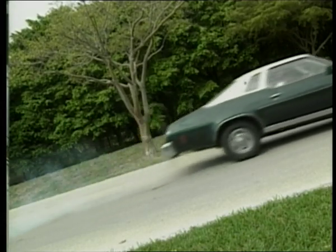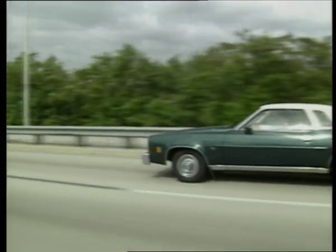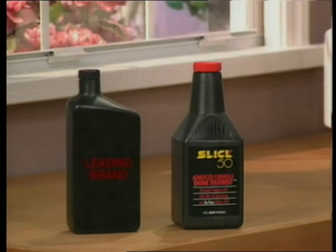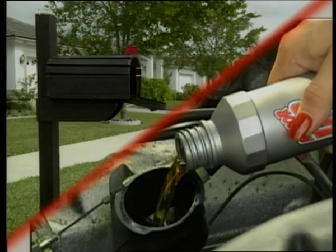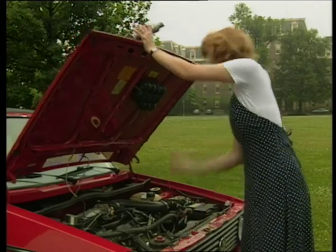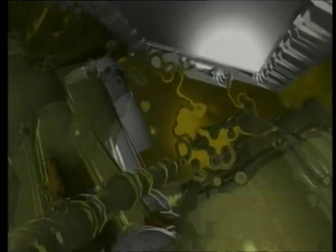When you want to go, does your car say no? Then you need Motor Up — the no oil change engine treatment that puts the get-up-and-go back in your ride. Motor Up performs in cars, trucks, boats, and RVs — new or used — giving them a smoother, quieter, cooler running engine in just minutes. Unlike other engine treatments where you have to wait for an oil change and spend more money, with Motor Up you simply pour it in and you're done, saving you time, money, and protecting your investment instantly. Because Motor Up scientifically penetrates then bonds to the metal inside your engine, it significantly reduces friction and heat, resulting in increased horsepower, reduced wear and tear, and protection during cold startups.